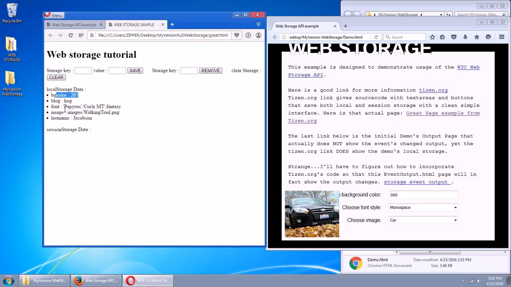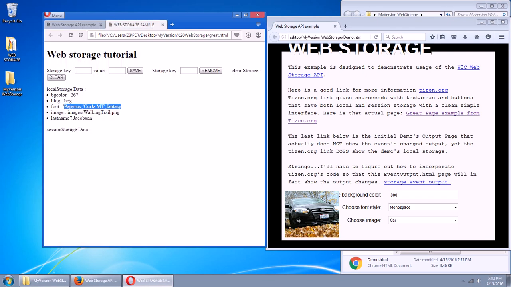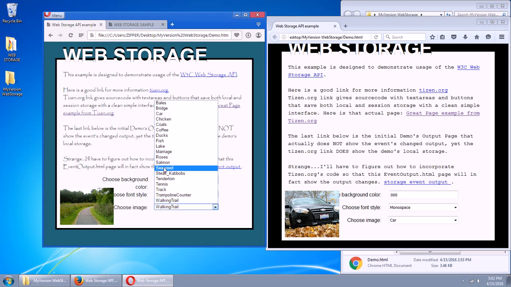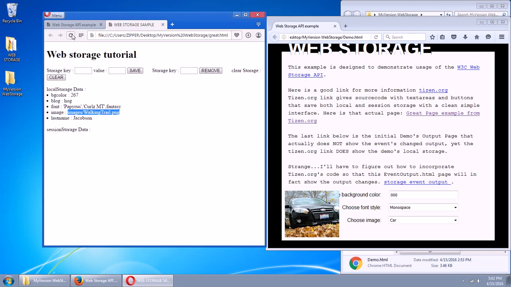You see the font is Papyrus Curls MT and Fantasy, which is what the selection is, and the image is images/walkingtrail.png, and that's what I have as the walking trail. If I make the change to roses, then I go back here and refresh this page, my images have changed to roses, so it saved my changes.